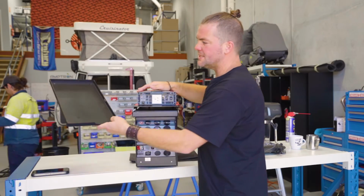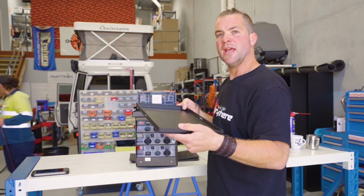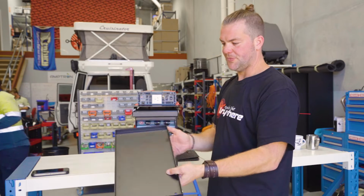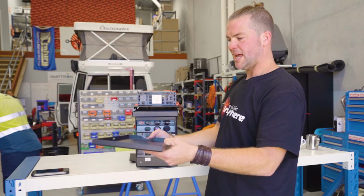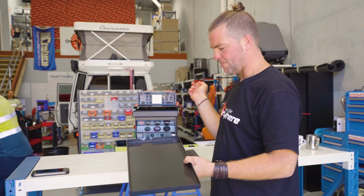Another thing you get with this as an extra is a mounting tray. So if you want to install that to easily remove it, you can mount this tray in your vehicle. It's got holes for straps. So what you can do is you put that underneath the battery box. It's got the cutout in the back for the Anderson plugs on the back.